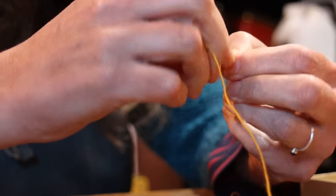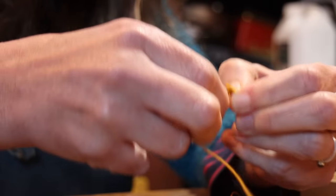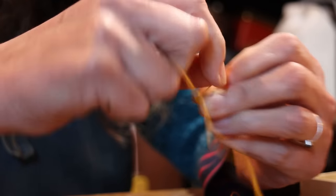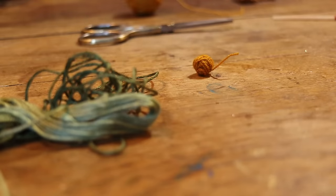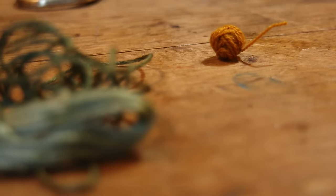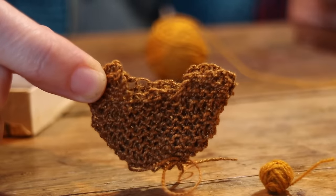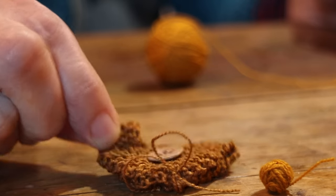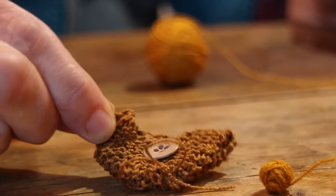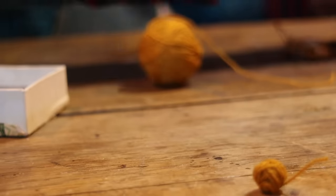It's so small. It's a tiny jumper I knitted. I completely made it up. That's not brilliant, but it's only tiny. And you're going to sew this button on it. It's really cute. And then it's going to go on Arrietty's wall. And we're going to make a coat hanger out of a hair grip.